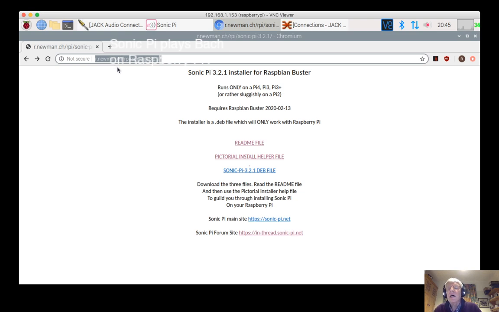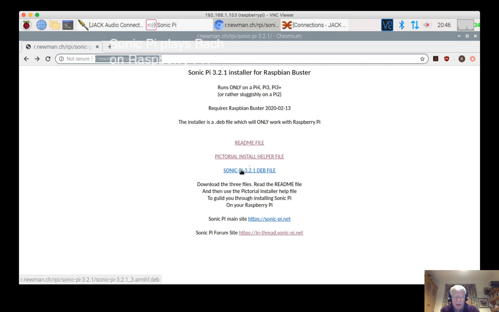So that's r.newman.ch/RPI/sonic pi 3.2.1. And that will let you download a deb file which will work with Sonic Pi on a Raspberry Pi.